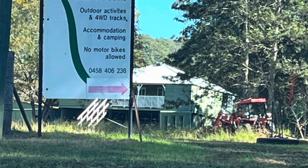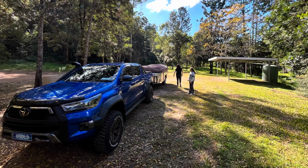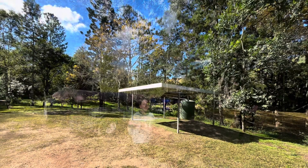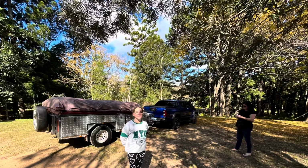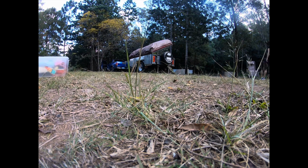Alrighty, after a stop off at Bay Desert for brekkie, another 20 minutes or so, we made it to the park where we pre-booked online, which you can do quite easily, and then they sent us up to our campsite where we started setting up. Beautiful spot. So if you haven't got a four-wheel drive, we had friends that come with us that don't have a four-wheel drive, so there is access to this particular spot where we stayed, and it's quite easy for people with no four-wheel drive to also join in camping.